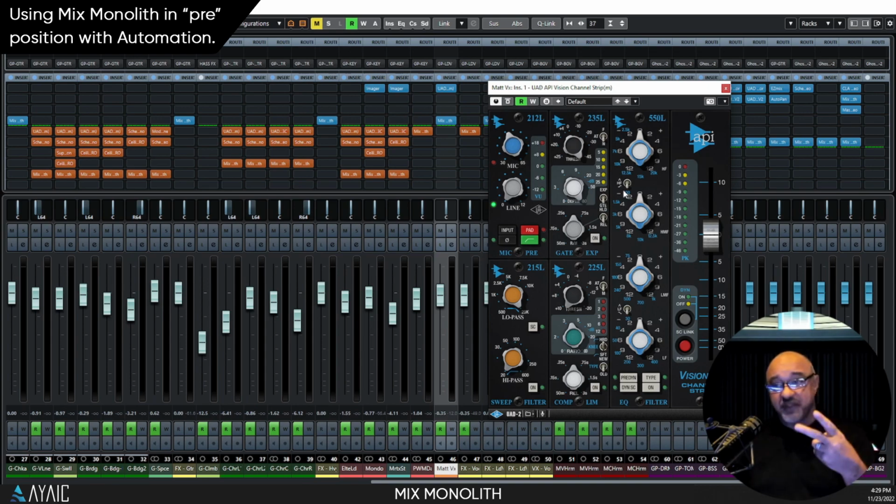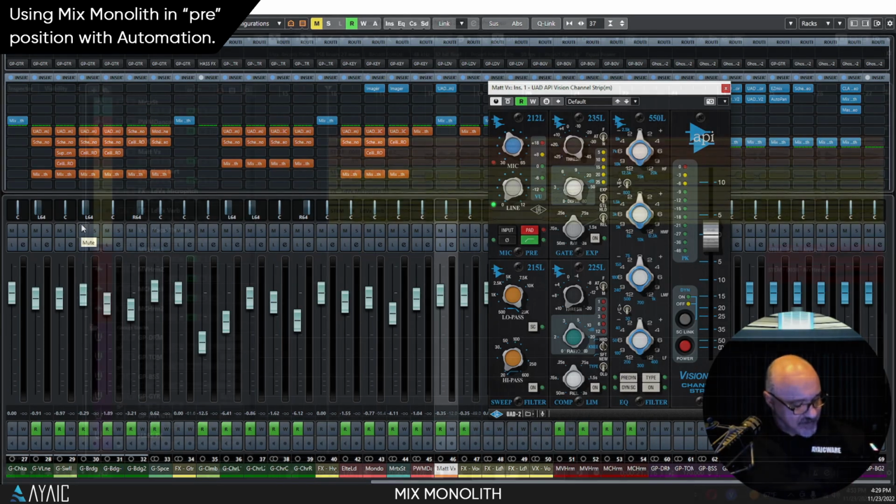And that's going to do two things. It's going to move the automation before Mixed Monolith. So Mixed Monolith is now last in the chain. It can learn, take the lead vocal and set it right on the proper level plane. And secondly, it's going to give us the characteristics as if we were mixing through an API channel. Win-win. All right, so let's do that now.